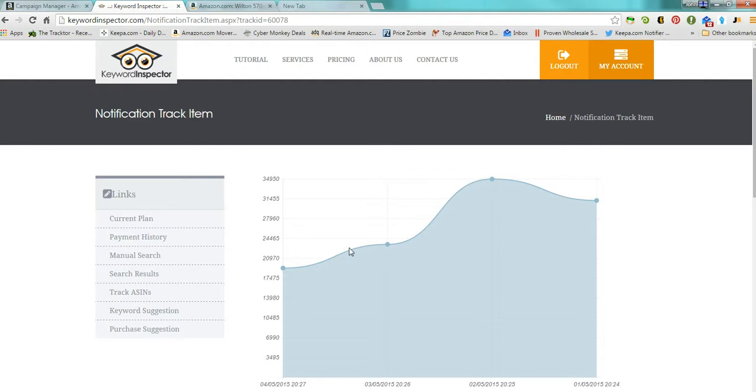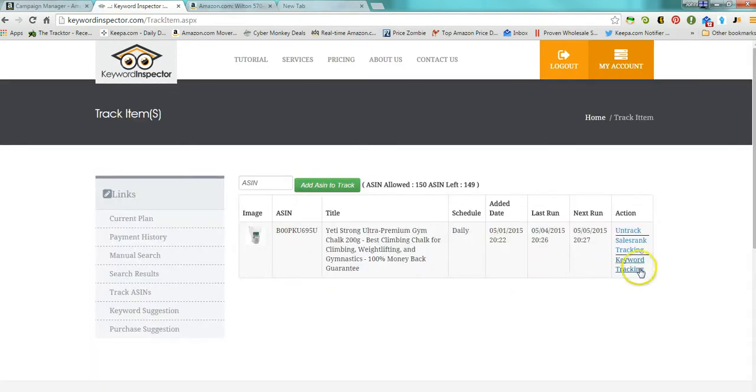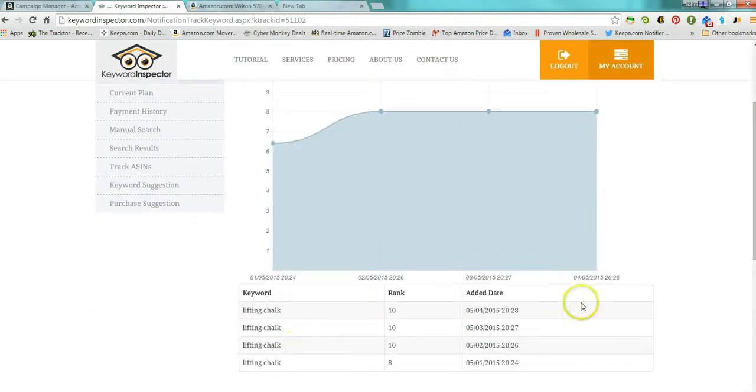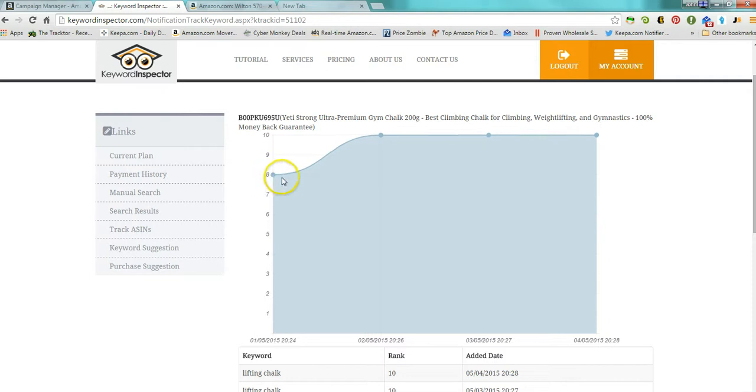Or if you decide to give away a bunch of products to get your reviews, you can see what kind of spike in your sales rank you get from that. And you can also track the keywords. You can put in whatever particular keywords you want, and it'll show you graphically the change by date of what your product is ranking for that keyword. If you're really trying to target a certain keyword, you can see what progress you're making, or if you run a campaign to get more traction on that keyword, you can see what kind of effect that campaign is having. And it'll track all that data daily, so it'll save you a lot of work.